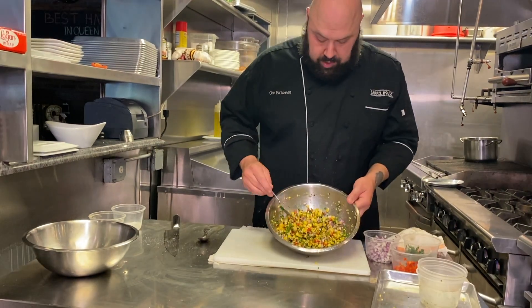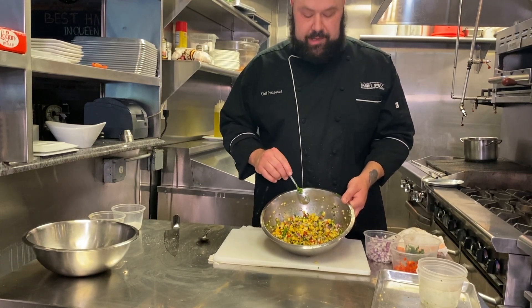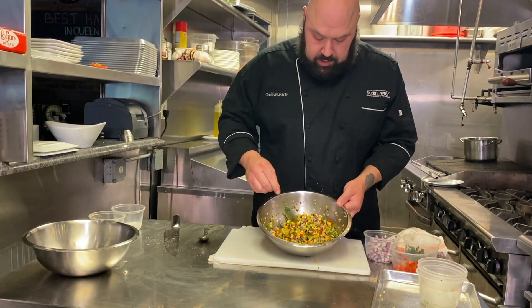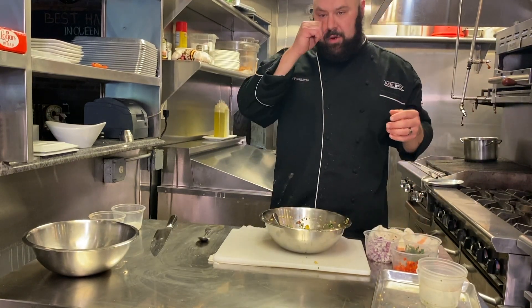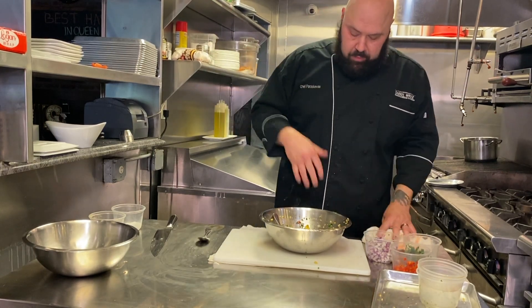Check the seasoning. You can see the really vibrant colors that you get when you mix the fresh ingredients like this — the vibrant yellow, the vibrant red, the vibrant green. That's what you want a salsa to look like. It should look fresh, it should look bright. The color shouldn't look muted, it shouldn't look flat. It's going to look good on whatever you put it on — tacos, enchiladas, whatever. It's just delicious.